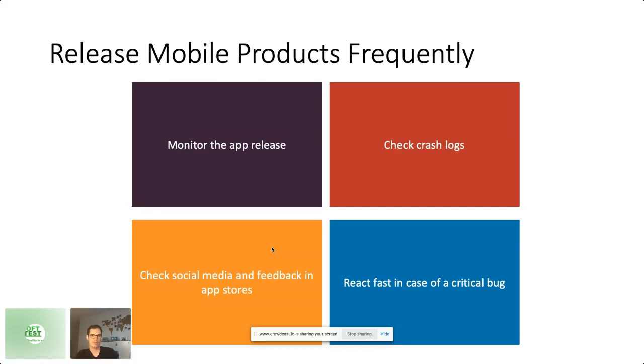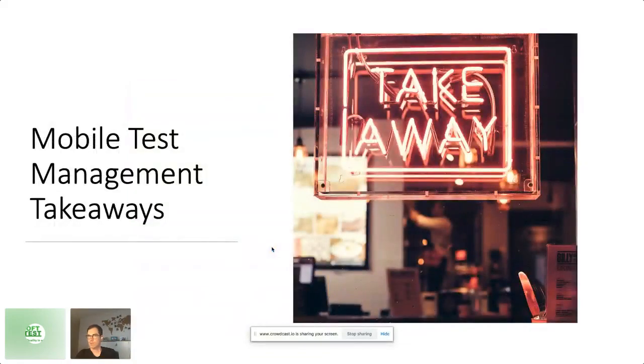So there are a lot of things that you have to consider, and as you can see, it's a team effort, right? This is not something that 1 or 2 testers in a team should do. It's a whole team effort, and this plays along with the complete mobile test management process that I have seen in the past. So this brings me to an end. Here are the key takeaways.